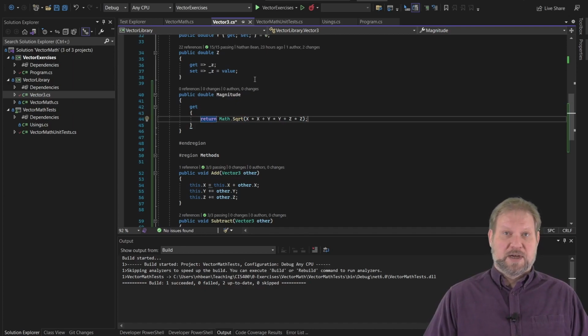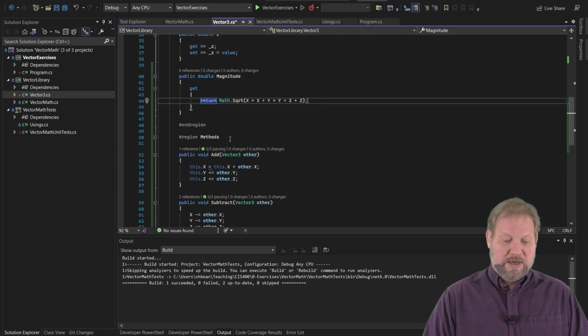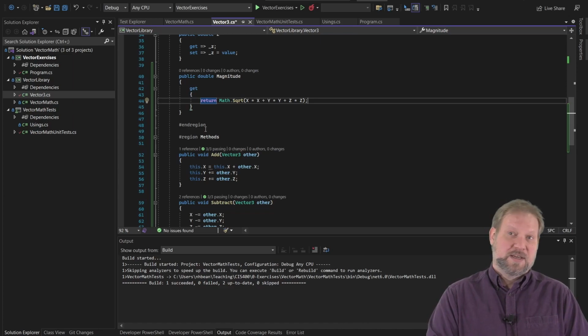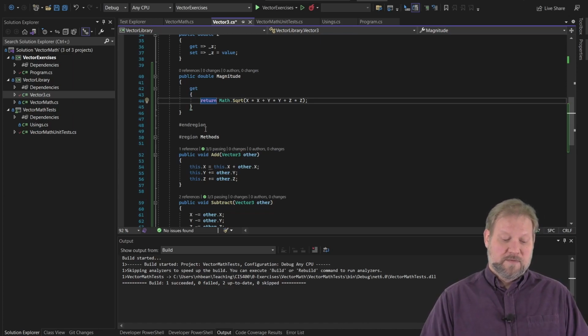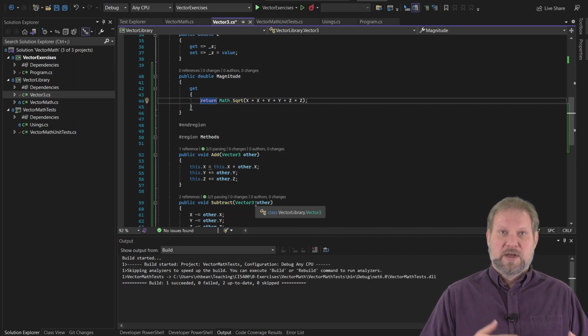We could also use Math.pow with a second argument of 2, take it to the second power. They're equivalent in meaning, so either one will work perfectly fine. And now we have magnitude, and that is defined in this case as a property rather than a method. We could have also written it as a method with a return type of double, done the calculation, and returned it. That's okay.